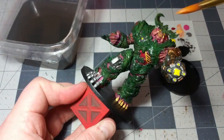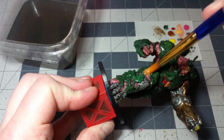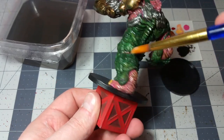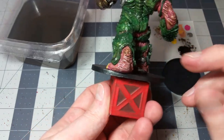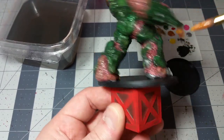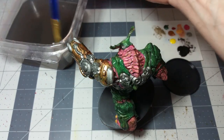All right, just look around to make sure that you got everywhere all over the whole miniature. Look for any spots that might not be shiny or that might not have the same consistency as everything else. I think that I'm in pretty good shape here. Yeah, I think that we're coming along just fine. Okay, I think that will work out just fine.